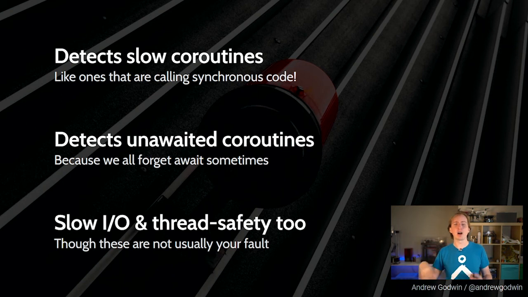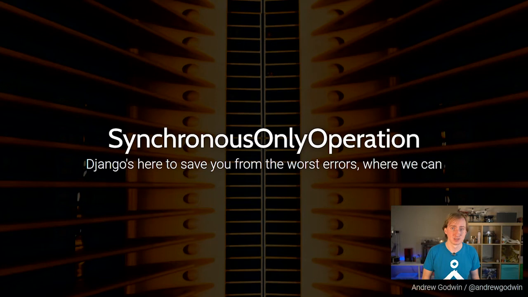Both of these aren't perfect. They're not going to outline the area in your code that's wrong, but they're going to give you hints that something's not right. I know that if a thing runs for too long, there is a blocking synchronous call somewhere. And I know that if a coroutine is unawaited, I'm missing an await somewhere. With that information, you can do some of your own research and work out exactly what the problem is. Hopefully these will improve over time. We'll get code analysis tools, but it's a good start.